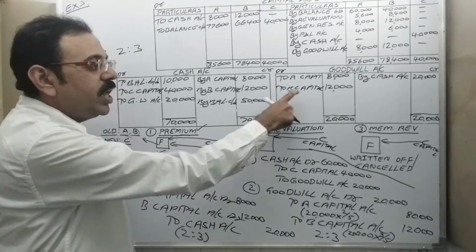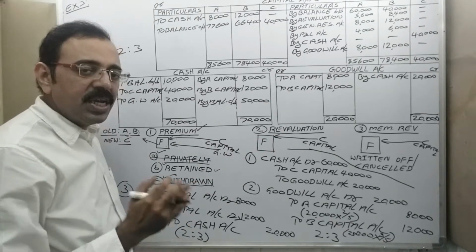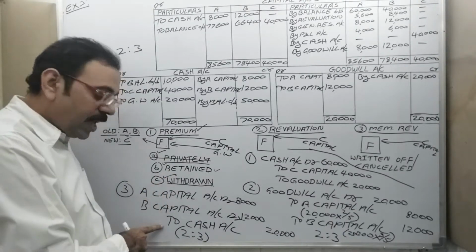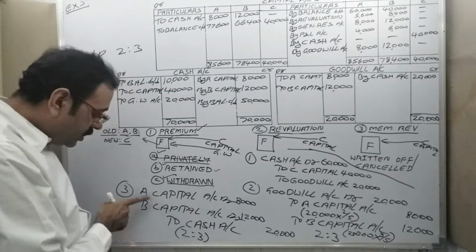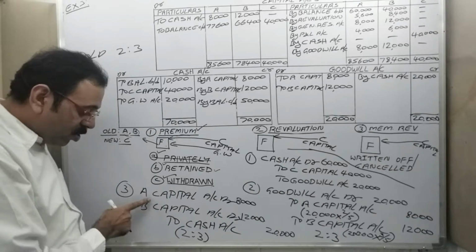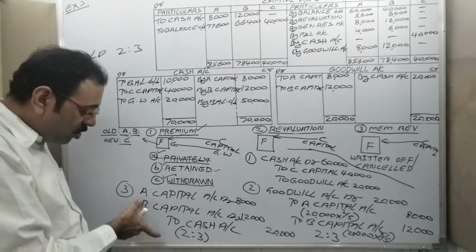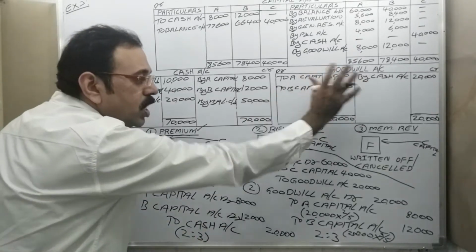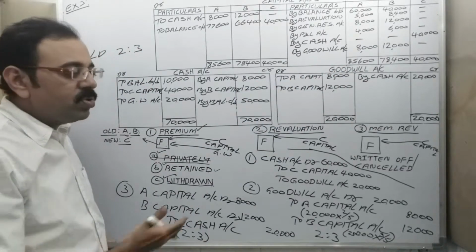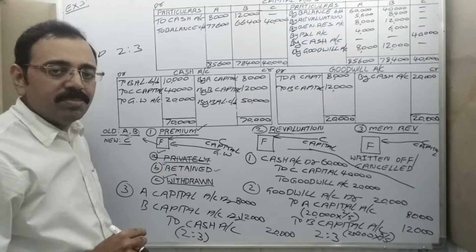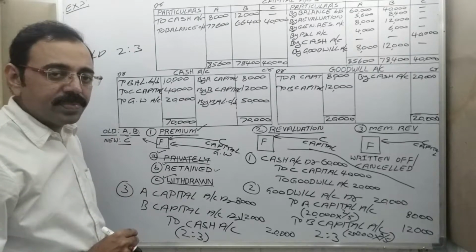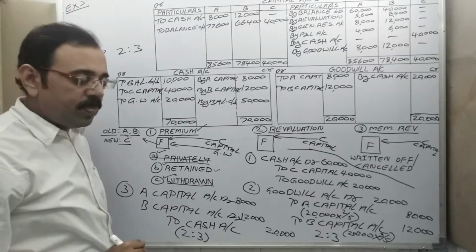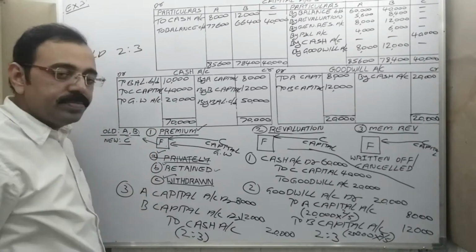Then come to goodwill account. Is there any change in goodwill account? No. In premium C, this is the extra entry now. But in the extra entry, we didn't write the goodwill word. Since the goodwill word is not there, this new entry does not come in goodwill account. So goodwill account is the same. There is no difference. This is example 3, premium C.